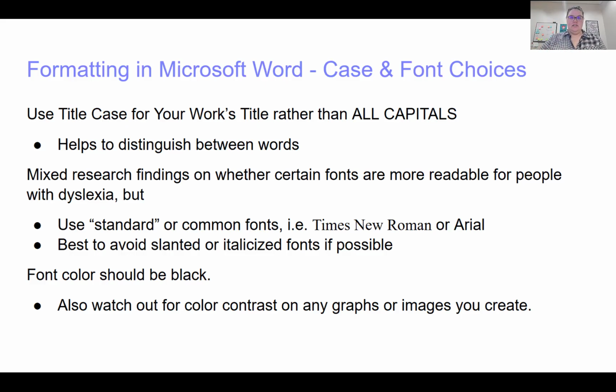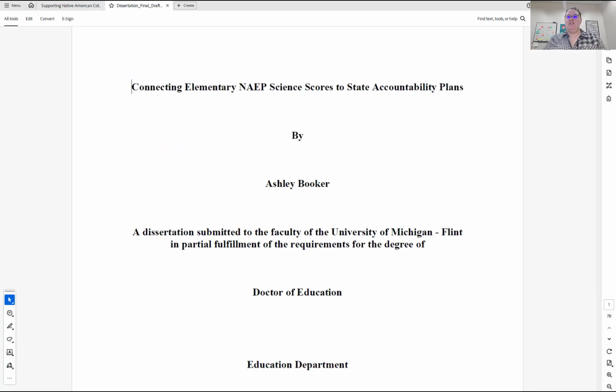So what this looks like, and the difference between these two items here, is that this thesis by Ashley Booker here has its title in title case, right? So all the important words are capitalized, so connecting, elementary, science, scores. Any unimportant words are not capitalized, so to, for example. And then you do have any acronyms, so NAEP is capitalized completely like it should be. Okay, so this is title case.